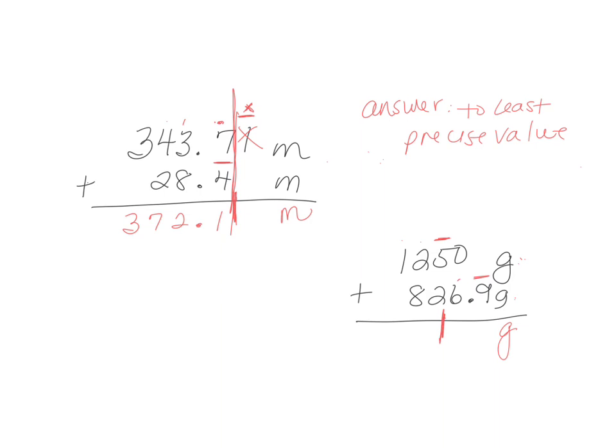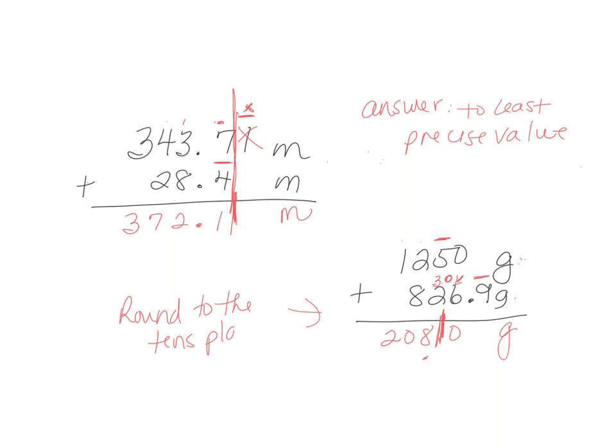So we only have to look one number past. The 6 is going to cause the 2 to round, and we're going to make that basically 830. Okay, so now we bring down the 0. Don't put a decimal because that would trap it, and then you just add your values. So the answer is 2,080 grams. So when you're adding or subtracting for that matter, just because your precision ends in this spot doesn't mean your magnitude ends in that spot. So basically what we had to do with this one was round to the tens place.